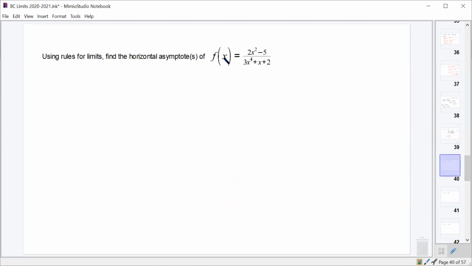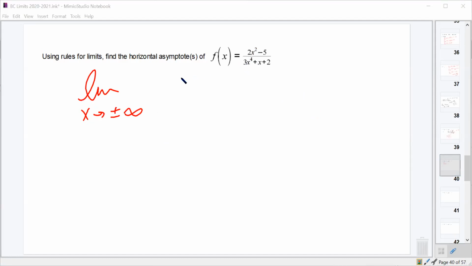All right. Let's take a look at this one. We're going to do the same thing. We're going to divide everything by the highest degree. And we're going to do a limit as x approaches infinity and a limit as x approaches negative infinity. I'm just going to write them both here because they're both going to come out the same anytime it's just a regular, straightforward rational function. So what are we dividing them all by? We should be dividing them all by x to the, not x to the third, x to the fourth. Yeah, there we go. X to the fourth, that's our highest exponent, the fourth power.